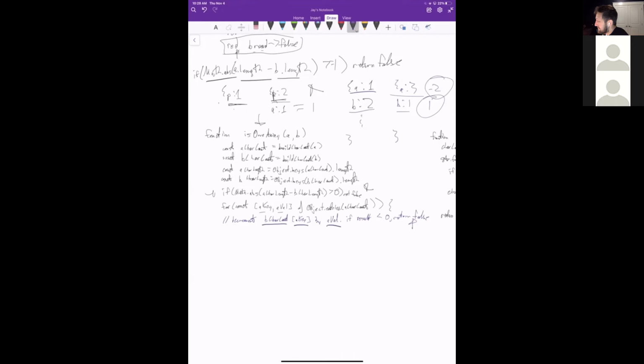We want to say it has the same number of Bs in each hash map. That sounds good. If there is a difference and that difference is just one, maybe we can do math.absolute value there. If that difference is just one, then we need to mark that we already have our one insert, right? Or one delete or one whatever, right? It actually doesn't matter, does it? Because there's just one remaining there. And if it's greater than one or the flag has been hit, then you won't want to go on anymore, right?